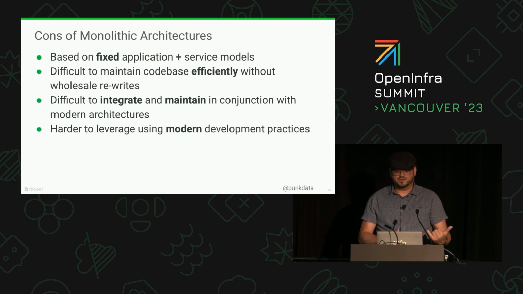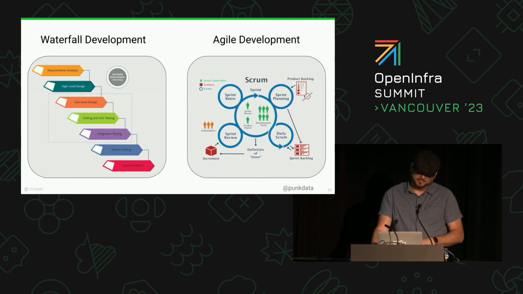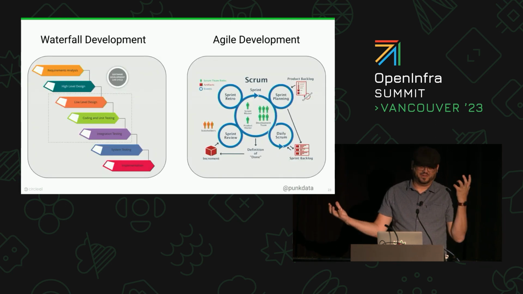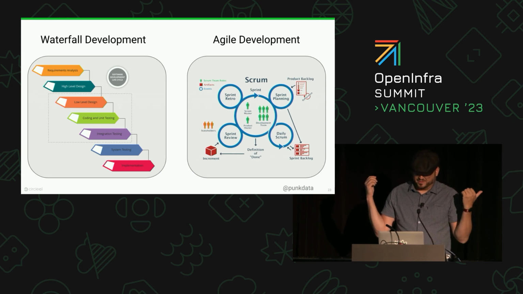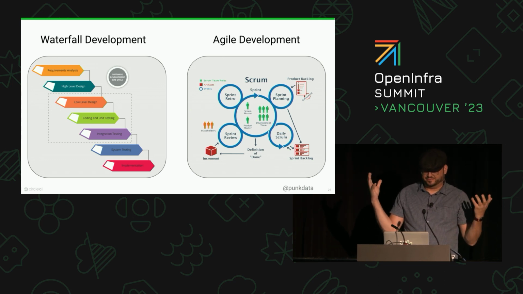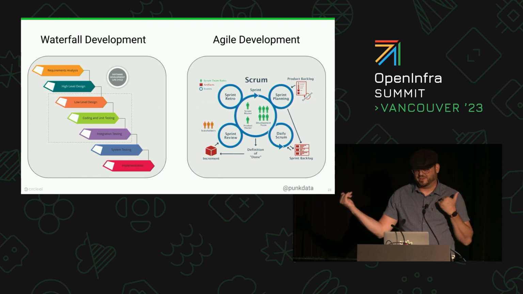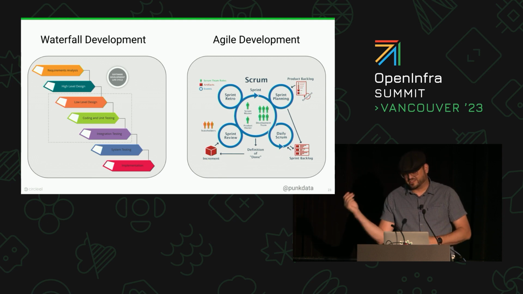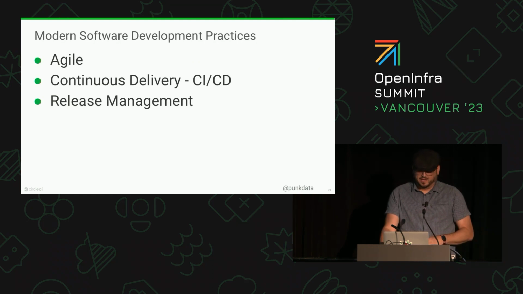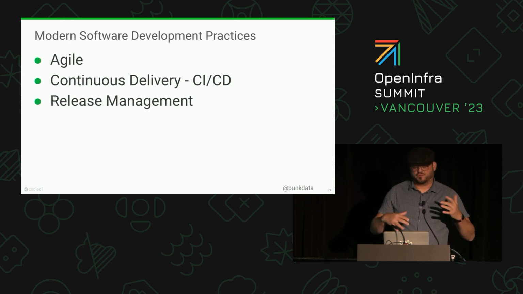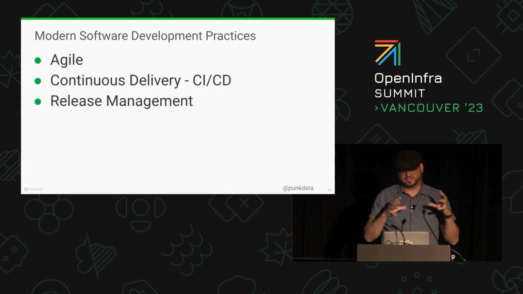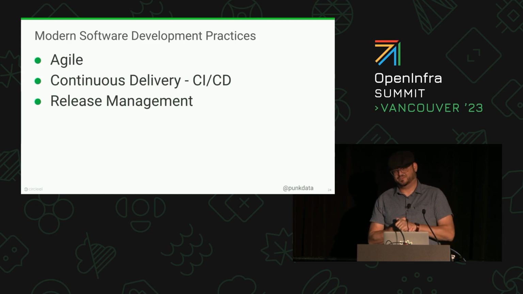And then it's harder to leverage modern development practices. I'm just showing you the two popular software development practices, or principles, I'm sorry, that we engage in. Agile is obviously a little more modern. And when I say it's harder to implement, the monolith kind of follows that waterfall methodology, in a sense. Or at least in my mind, I equate monoliths to that waterfall practice.